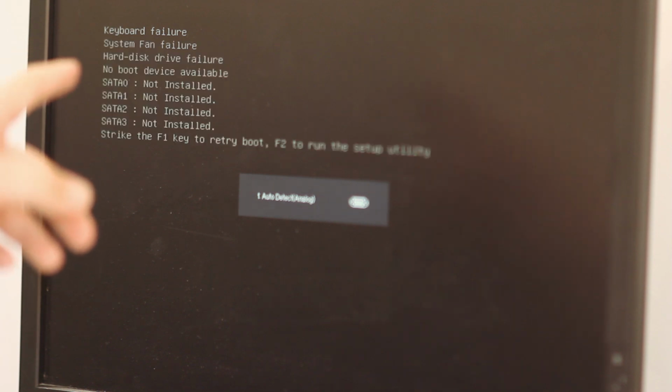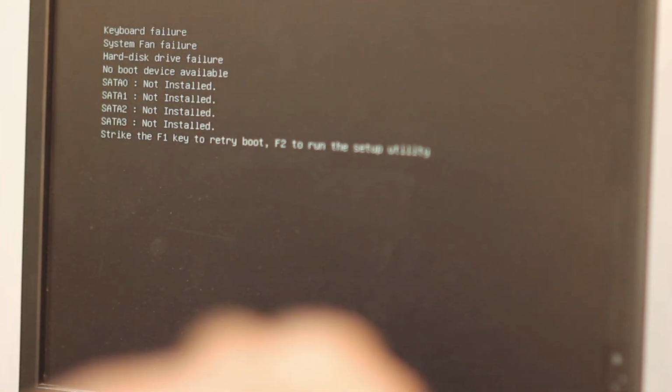All right, moment of truth. Let's see if that power button is going to work. Oh yeah. Okay, so that pinout seems to be correct. Keyboard failure. Yeah, everything's going to fail because nothing's connected. I had to repin the power LED on the little connector, but that's all good. That's working, which is kind of fun.